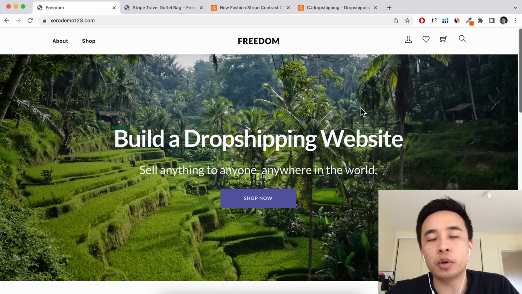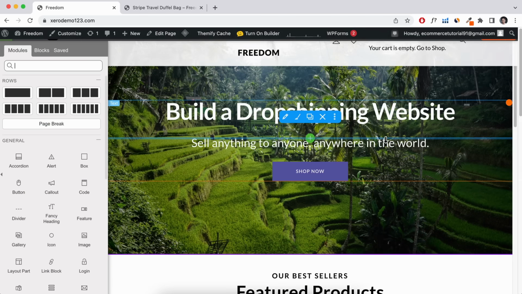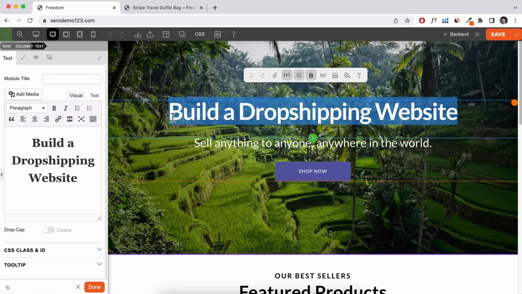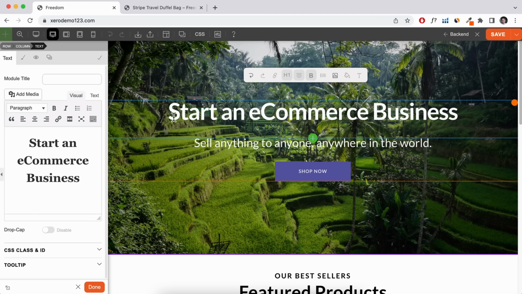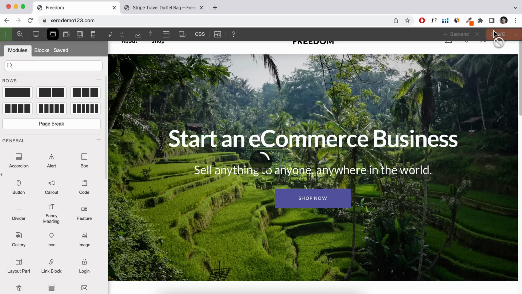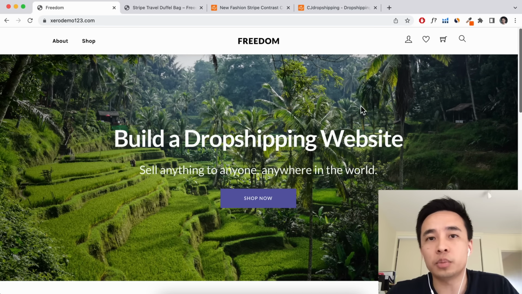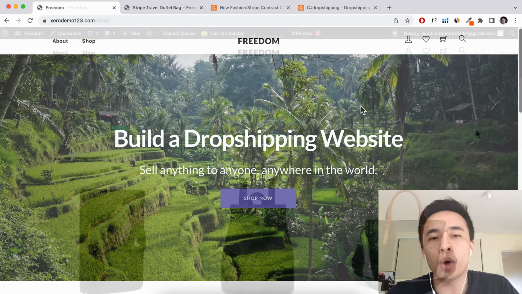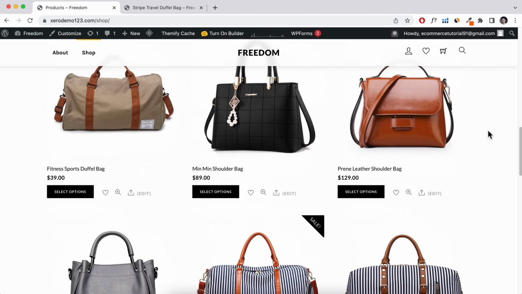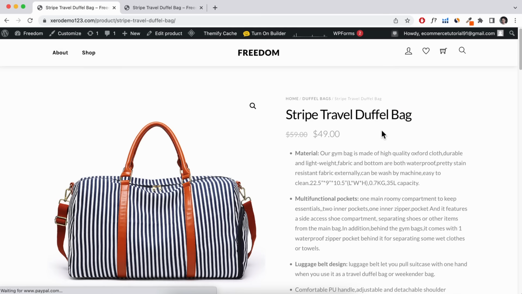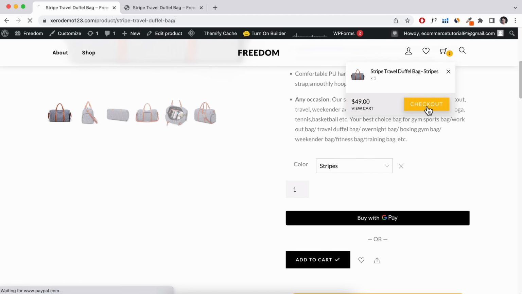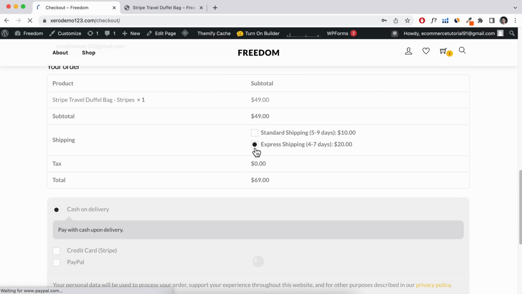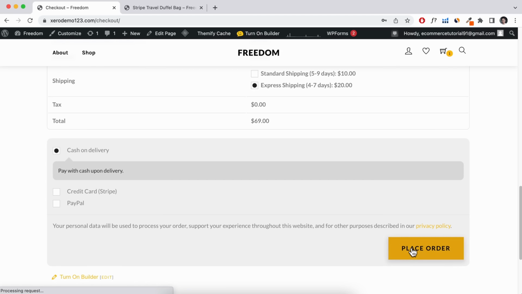So we're also going to be building this website on the WordPress platform. Many people build their dropshipping store using Shopify, which isn't bad, but it does get quite expensive, starting from around $29 per month, and it can easily get up to $100 per month once you add a few apps. But WordPress is going to be way cheaper and you're going to save a ton of money. And also, a lot of people are using WordPress already, so there's really no need to switch over to Shopify when you can literally create everything on WordPress, which I'm going to show you guys step by step how to create.